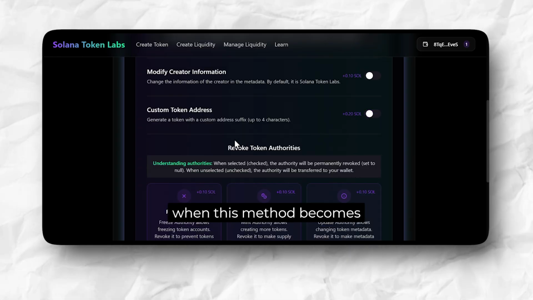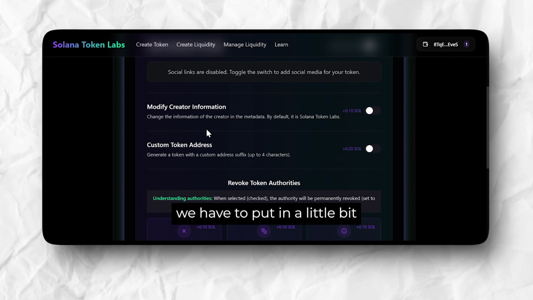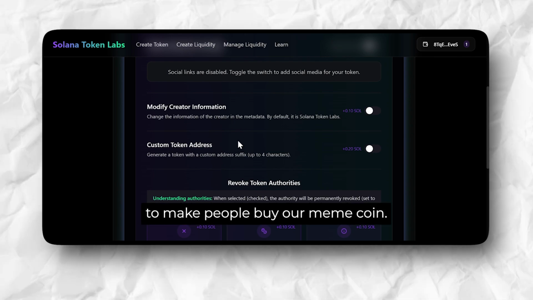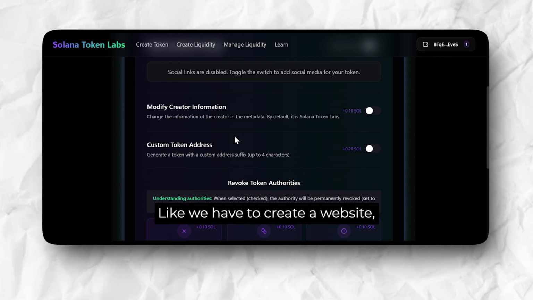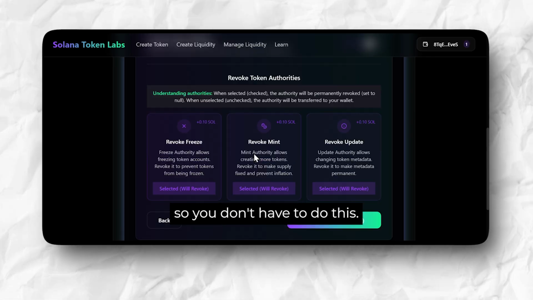Maybe later, when this method becomes a little bit more saturated, we have to put in a little bit more effort to make people buy our meme coin. Like we have to create a website, maybe a Twitter, a Telegram. But for now, this is not necessary, so you don't have to do this.